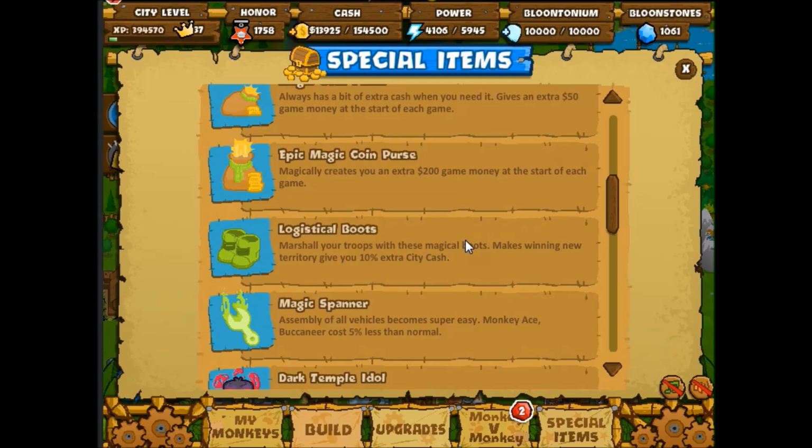Logistical boots. Okay, I did not pronounce that right. I am terribly sorry. Gives you 10% extra city cash. Now you might think this is an item you're better off getting early on, but I beg to differ. Because then it gives 10% extra city cash for every tile you beat. And the later tiles, you get more cash for those tiles. So statistically, this item actually gets more effective as you progress through the game.